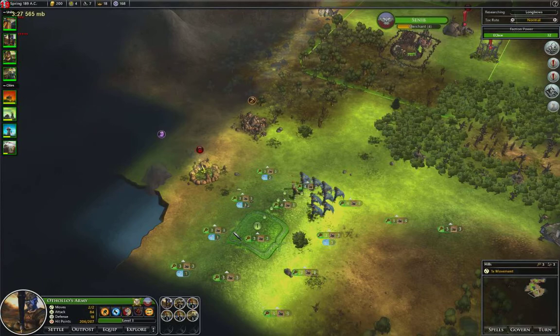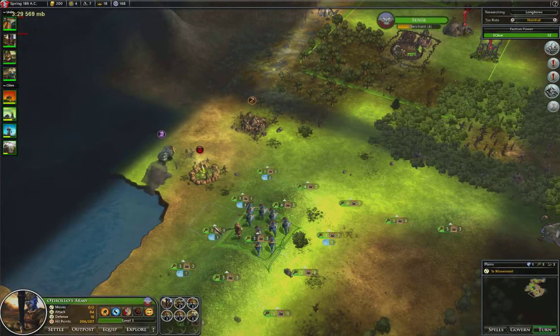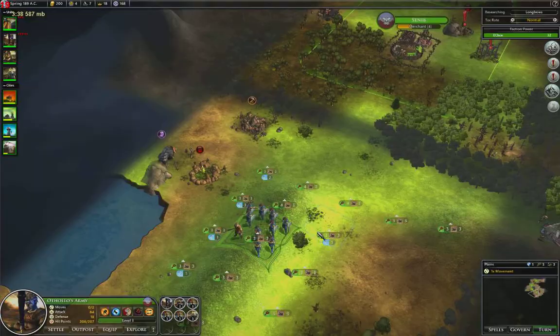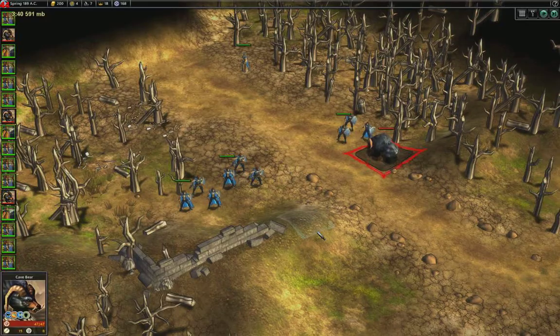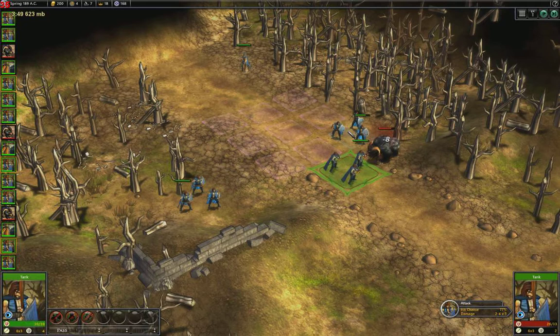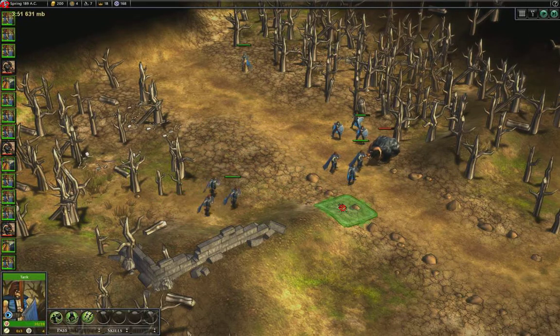So I think I'm going to probably settle. I might want to try and get on the coastline there. But this cave bear is not happy about me being around, so I'm going to have to battle him. Whoa, so I just got attacked by a cave bear. He's off to a good start. He just got 2 big hits off my tank there.